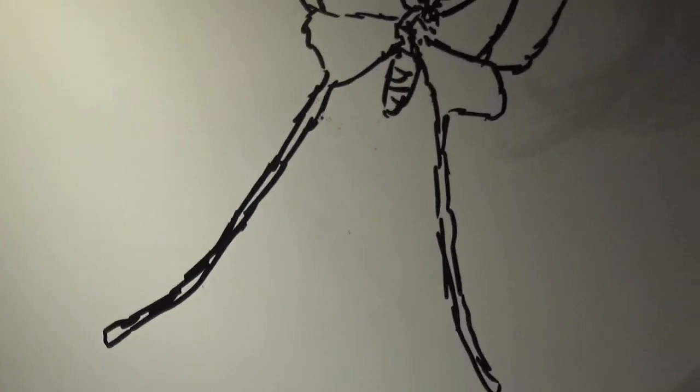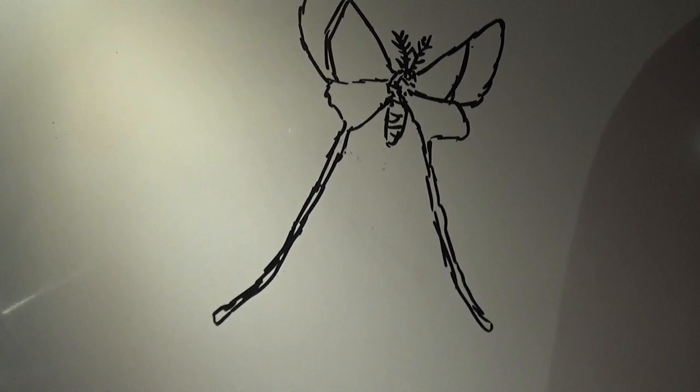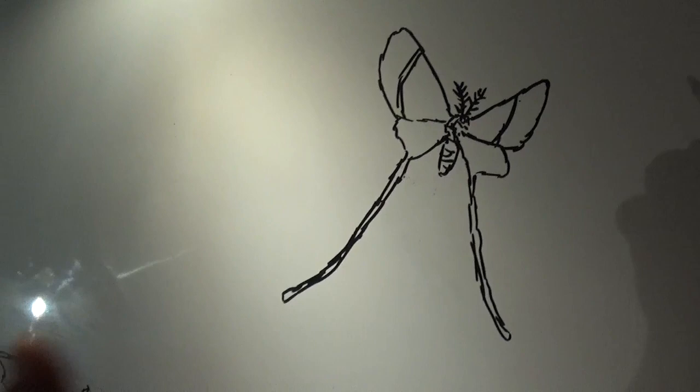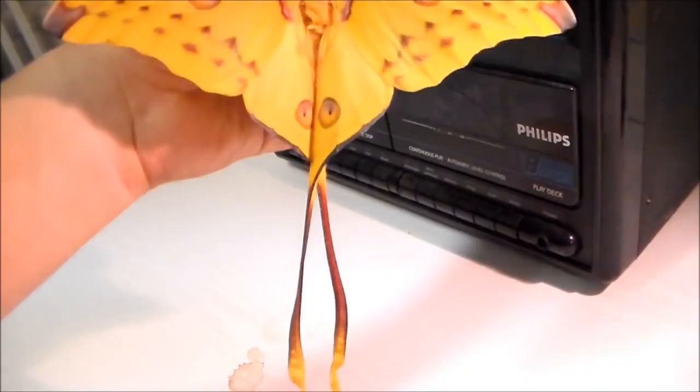One thing you need to know first is that tails in flight have one unique property, and this is going to be very important. Just pay attention to this little video I've made of one of my comet moths. Take a good look.